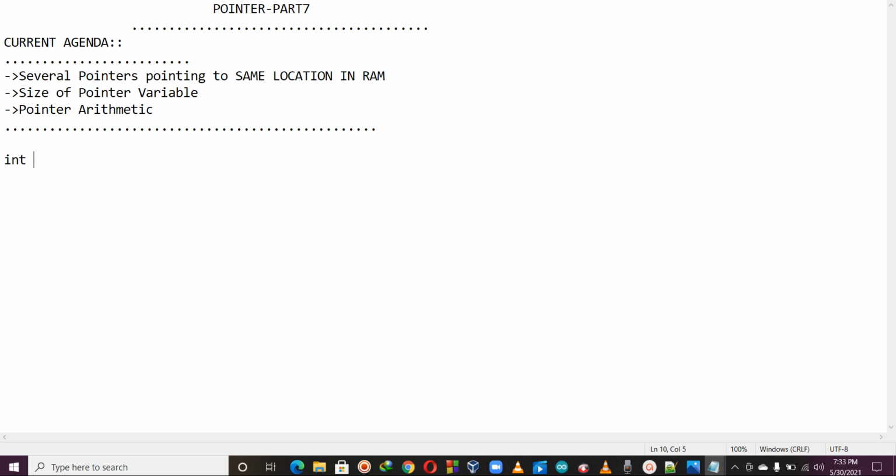Suppose I am taking int num equals 10, 15. Also I am taking char gender, it contains, suppose, and also I have double cell.